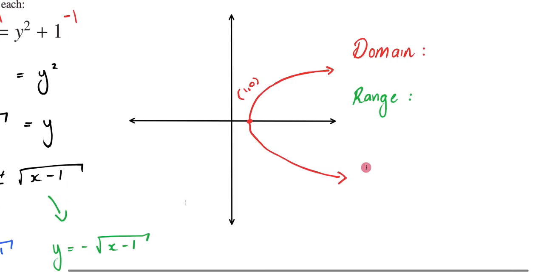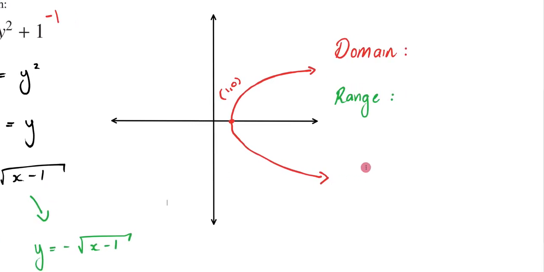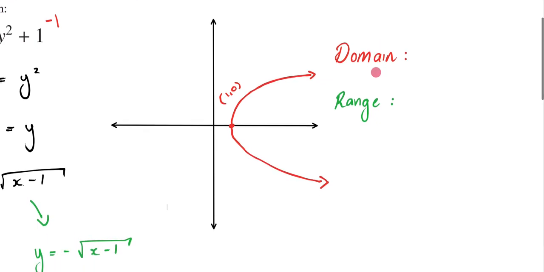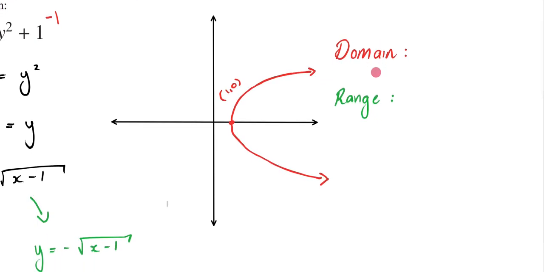So now we need to figure out what my domain and range will be. My domain is the set of all the possible x values. And here we're asked for the maximal domain, which is really just saying, we haven't defined it, but where is x going to make sense for this graph? We want the maximal region where it's going to make sense. So as you can see here, it's going to make sense from 1 to infinity. So it's going to exist from 1 to infinity. They're all my possible x values.